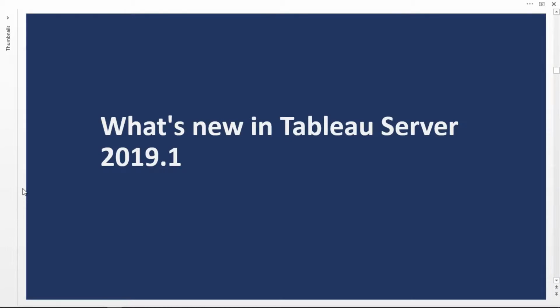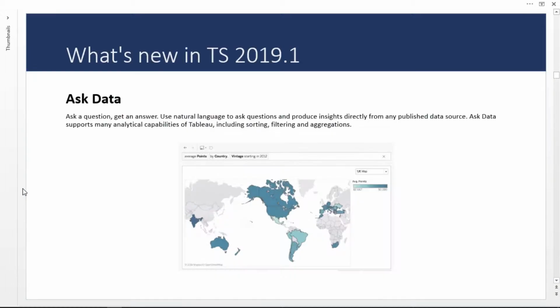Hello and welcome back. In this video, we will look at the newest feature that we have from Tableau. Inside Tableau Server 2019.1, one of the coolest features integrated to date is called Ask Data. Then we have Export as PPT, and there are many more features. In this video, let's talk about Ask Data from Tableau 2019.1.